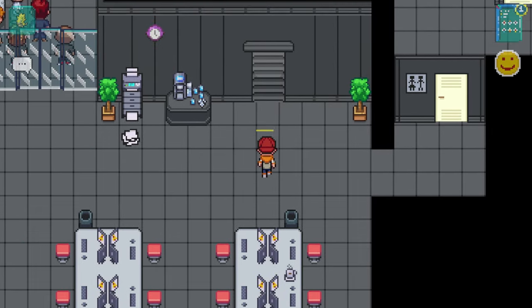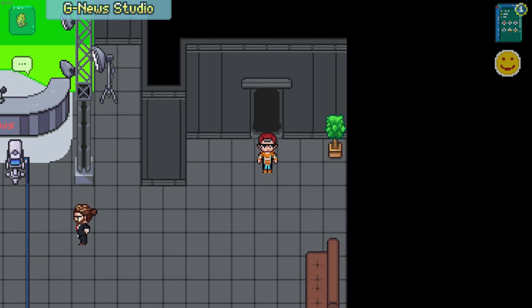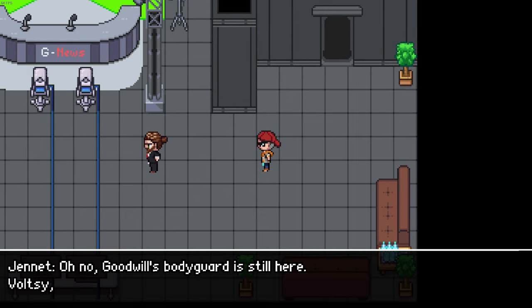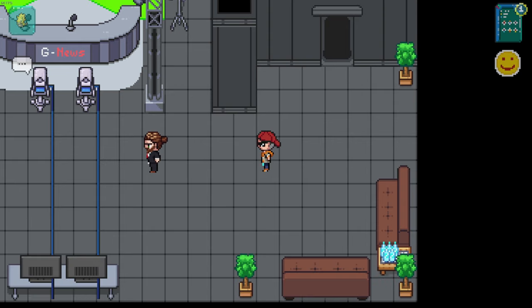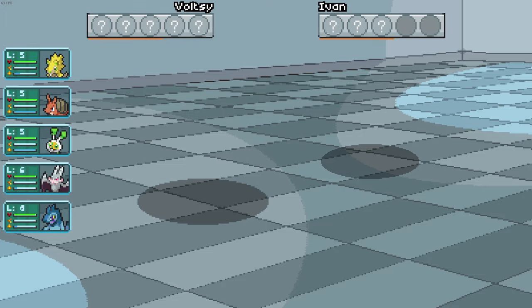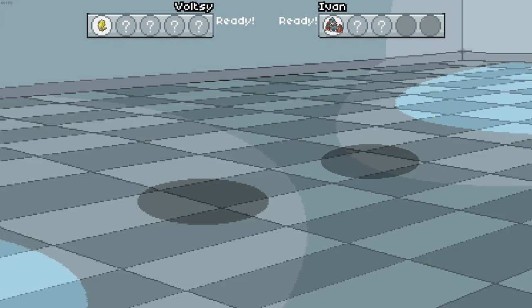Alright, let's go. But hasn't Mr. Goodwill, you're about to say, got his little personal security dude, which is here, but... Oh no, Goodwill's bodyguard is still here. Voltsy, it looks like there's no avoiding him. You have to beat him. What are you doing here? Was it you who manipulated the technology? Maybe. Alright, bring it on, Ivan.